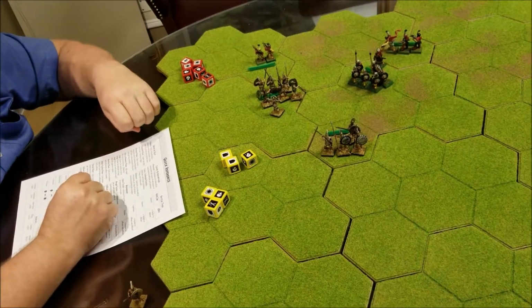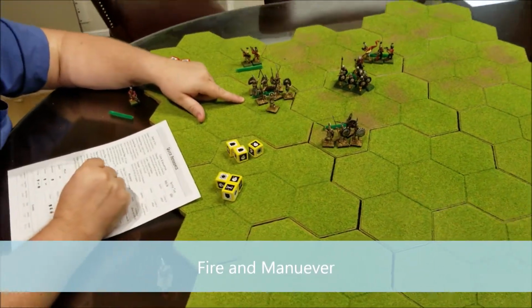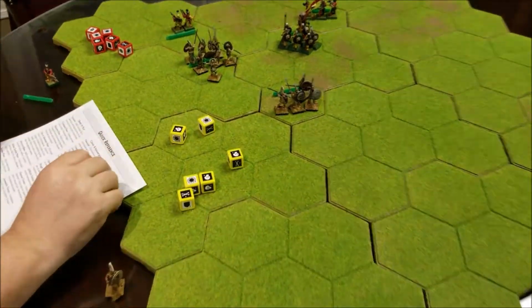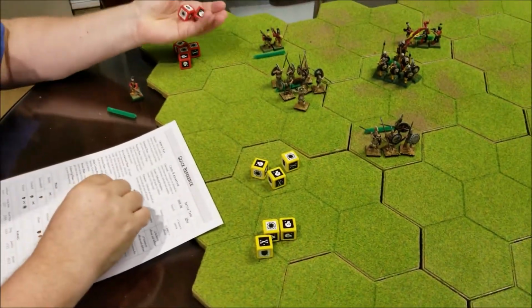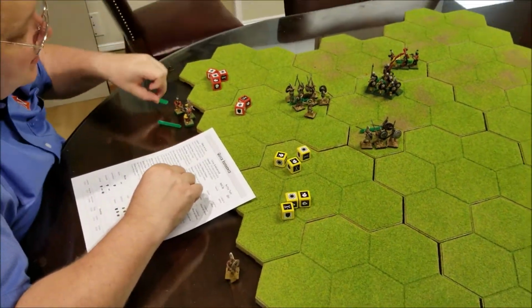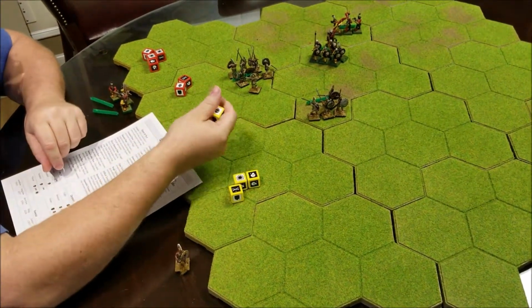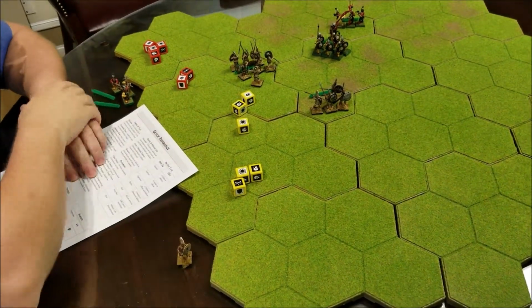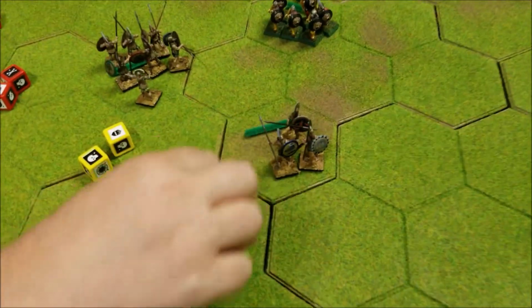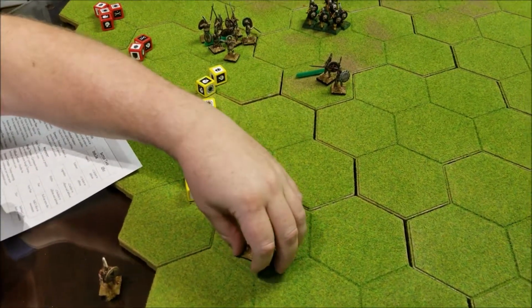Now we have the fire and maneuver phase. If we recall, this side won initiative. So I'm going to take these 3 attacks here. 2 hits, and they have 2 defenders. And they don't defend anything, so this unit is wiped out of play. And this unit is required to move to the rear because they don't have anybody facing forward. 1, 2, 3 of movement. 1, 2, 3 of movement. So they're running away.